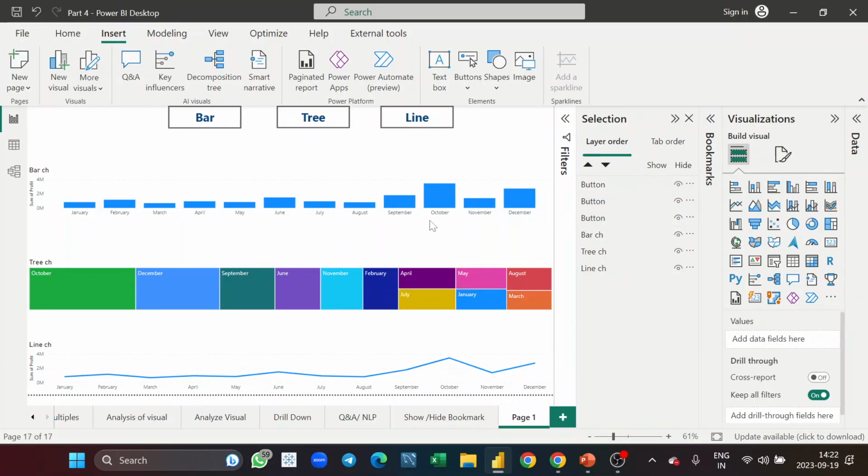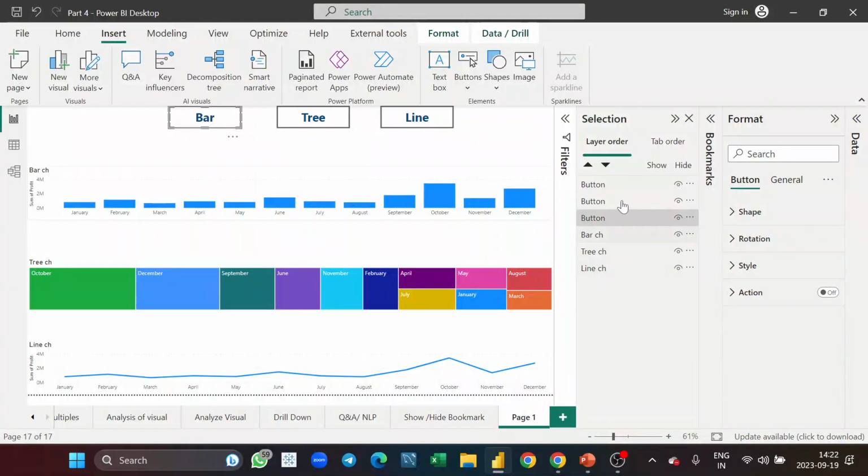So now you can see that I have added the three buttons, and they are here. Let's rename them as a bar button. Our second one is the tree button, and third one is obviously the line button.